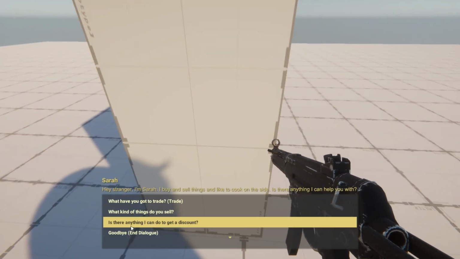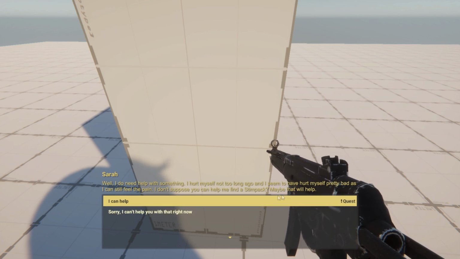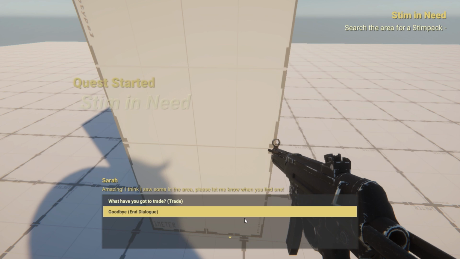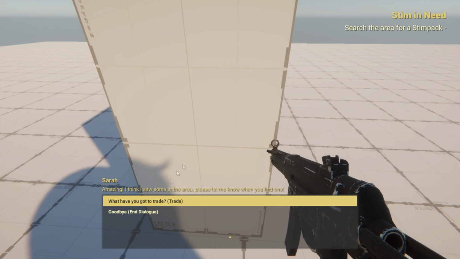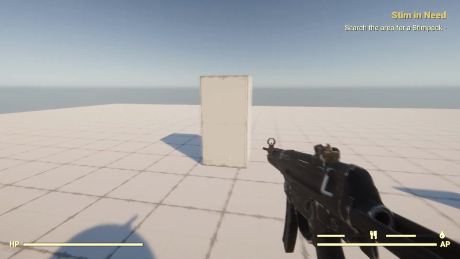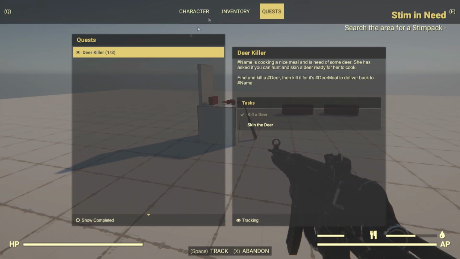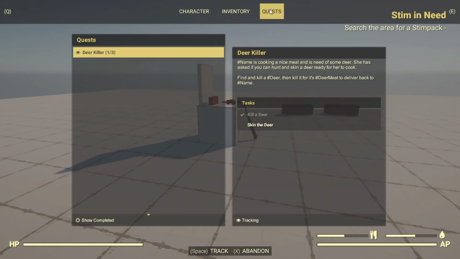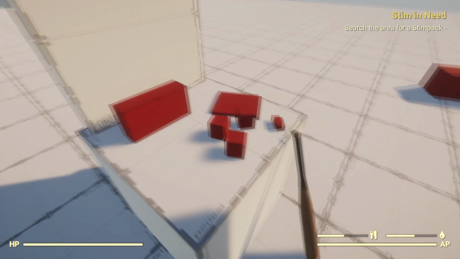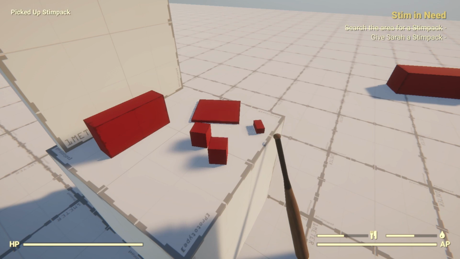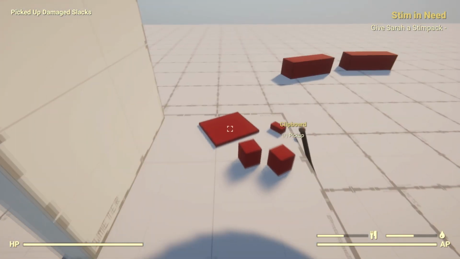Okay, I've also now set up the quest triggers, so you can see if I go through this tree, I'll go back to where I can basically accept Sarah's quest here. As soon as you accept a quest, you get the little UI saying that you've started a quest. In the top right, you can see that we have our tracked quest. If you accept a quest and you're not tracking a quest, it'll automatically track the one you've just accepted. Underneath that, you can see we have our task that needs to be done. I still need to hook up the quest screen, but for now the actual quest system does work. So if I look here and grab the stim pack, you can see it marks that task off and moves on to the next one, which is basically just to deliver the stim pack to Sarah.